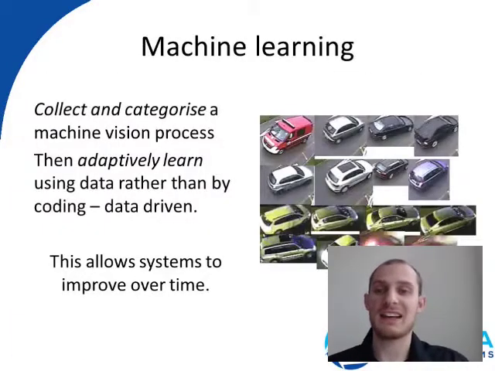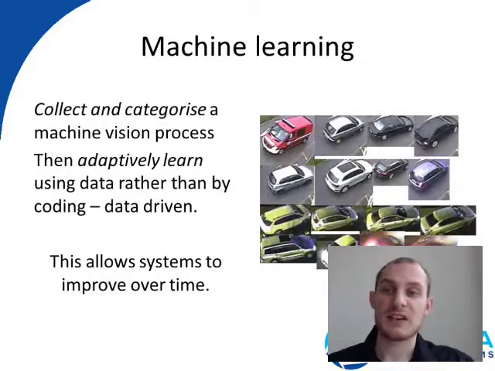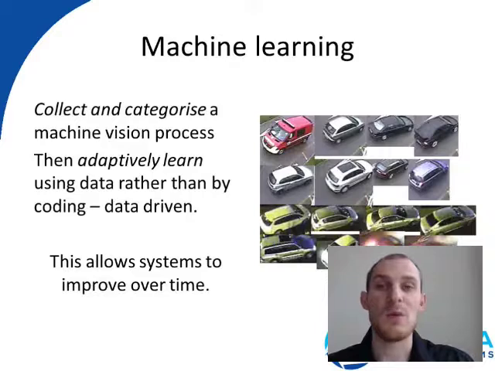So the last one I'll just add in is machine learning. With machine learning, we're able to adaptively learn more about what is going on in the data. So this idea of data-driven or information-driven systems. This allows for a system to improve over time. Now with machine learning, you need a lot of data, is typically the downside. But once you've gathered this data, you can in fact start learning more about this contextual information.